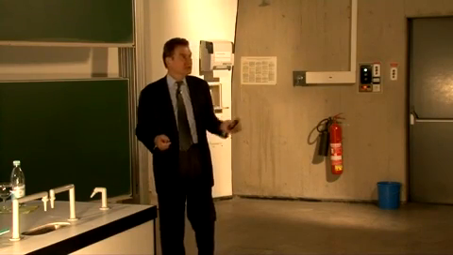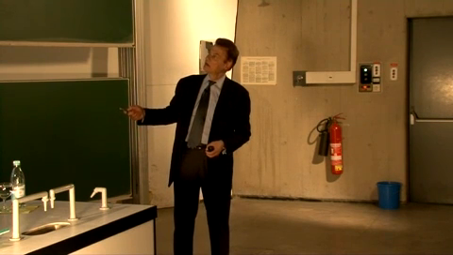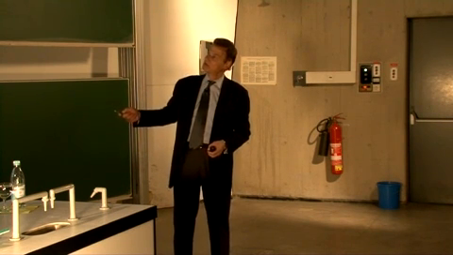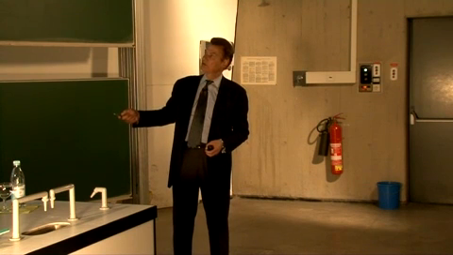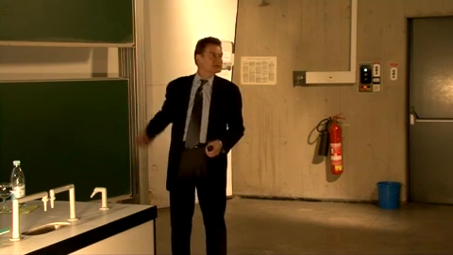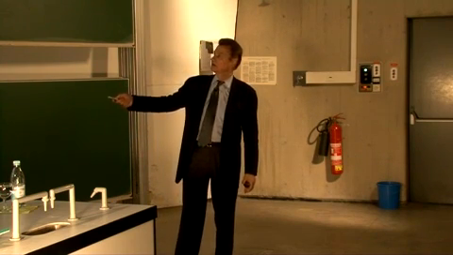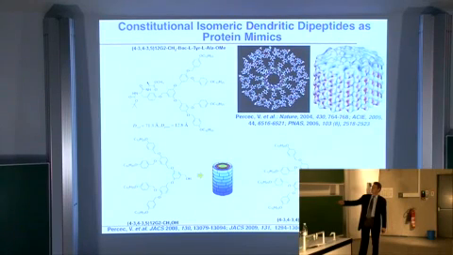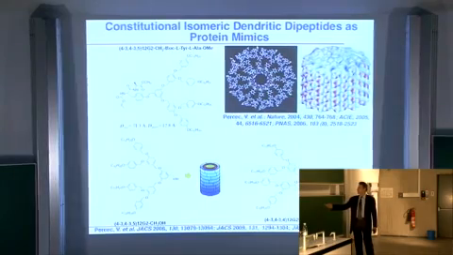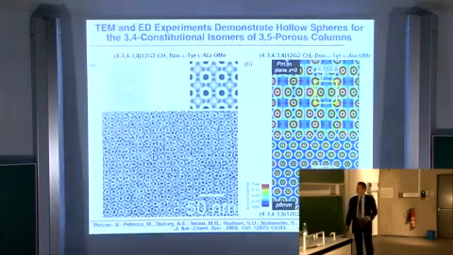So the second experiment that I'm going to run very fast is the following. What I described so far is this experiment. We take this constitutional isomer, 4,3,4,3,5, and disassemble into this. We add the dipeptide and form this structure. Now the question is, if we take the constitutional isomeric structure that has only 3,4 substitution pattern here, that forms a globular object, we attach the same dipeptide here, what's going to happen to the molecule? Is it going to be identical to this or slightly different?